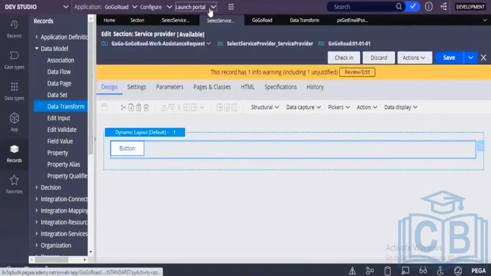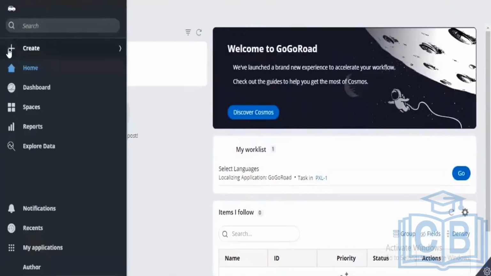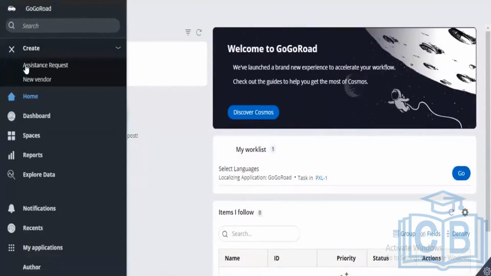Let's see this changes in real time. Let me open any existing case. One of the cases, I think, got reset. Let me create a new case.